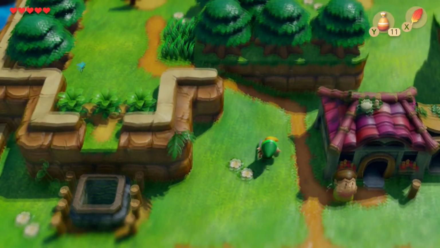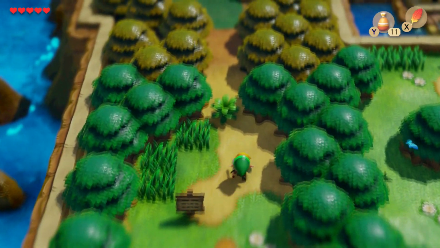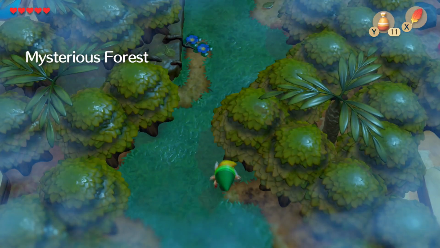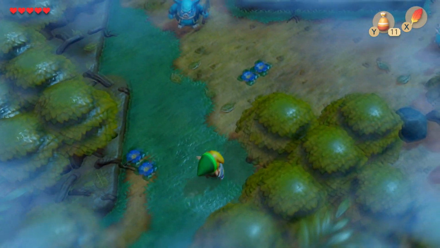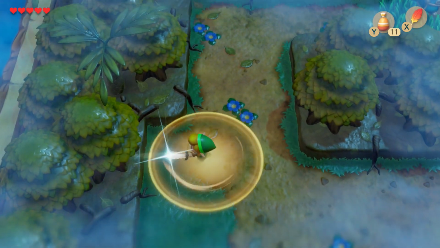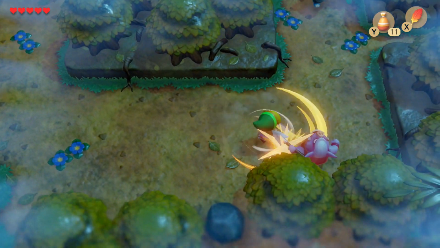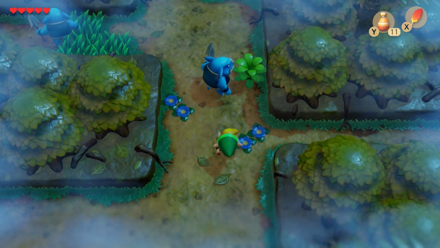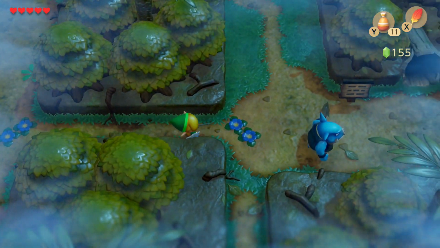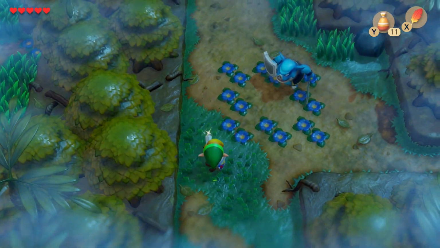Alright, well, let's see what we can do now. What are we doing now? I don't know! Bow Wow, are you in here? Where are you at? Freaking Moblins. Kidnapping things. That's not what you're supposed to do. You don't belong in this world. Oh, man. Oh, my gosh. Alright. But no, seriously, where is Bow Wow? I don't remember where you're at.